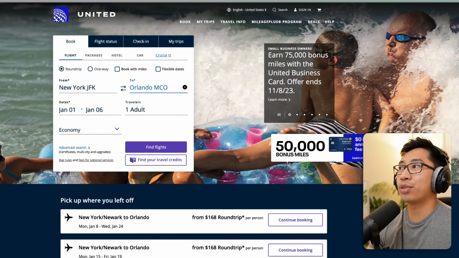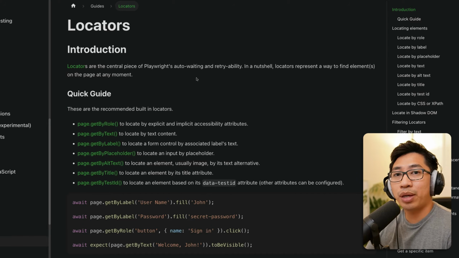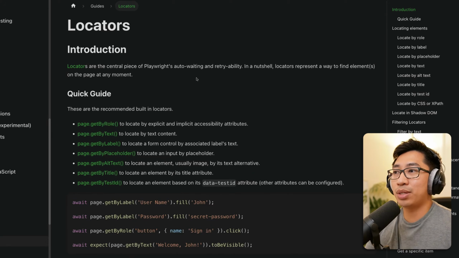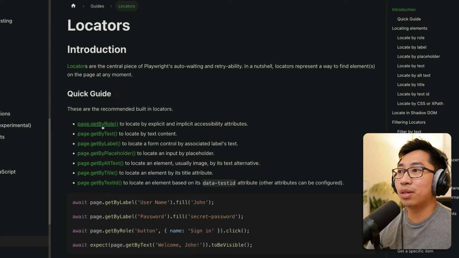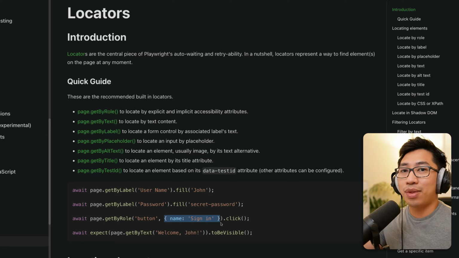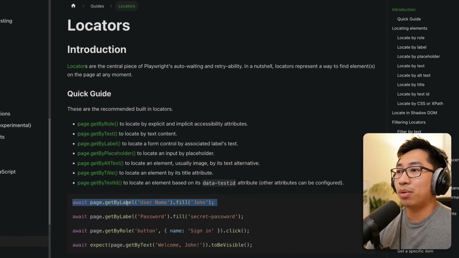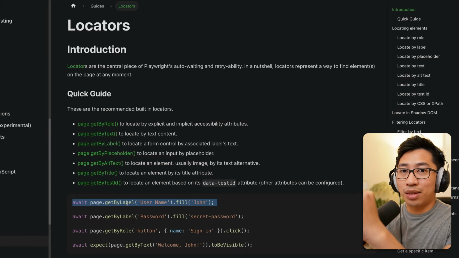Well, before you can interact, you need to be able to locate elements on the page. So you can see with Playwright, they have this locators API, which basically gives you a couple built-in locators. For example, maybe you're trying to find a button. You can do getByRole button, and then the text that's on that button. And then once you have that element, you can do actions on it like click. There's also getByLabel, which is, if an input has a label on it, right?